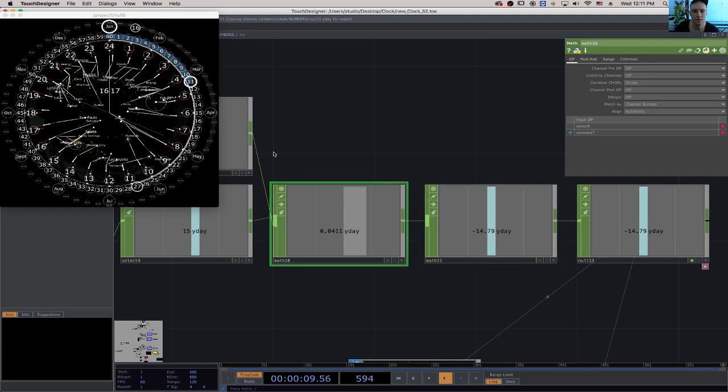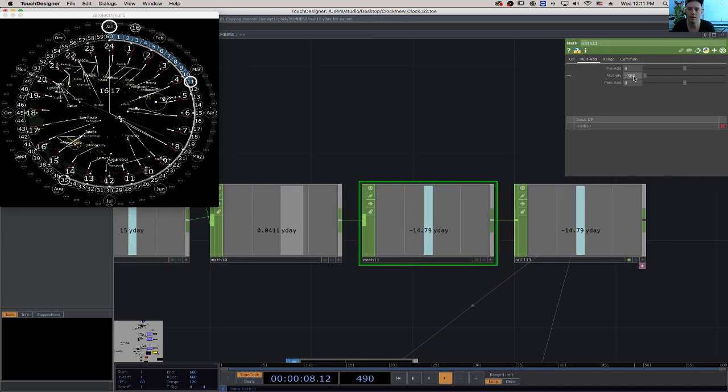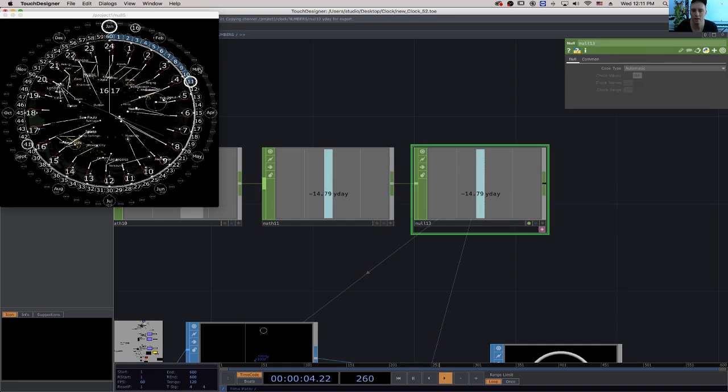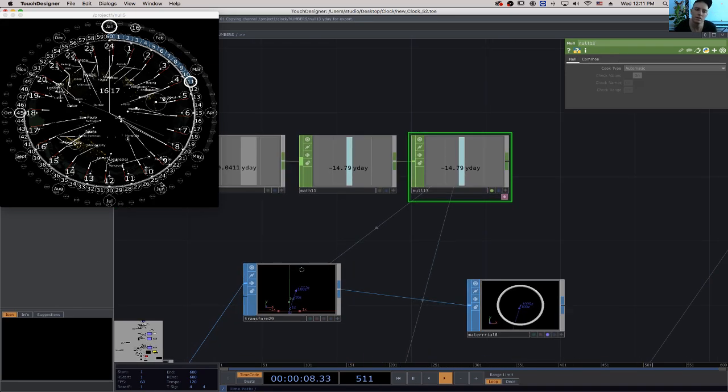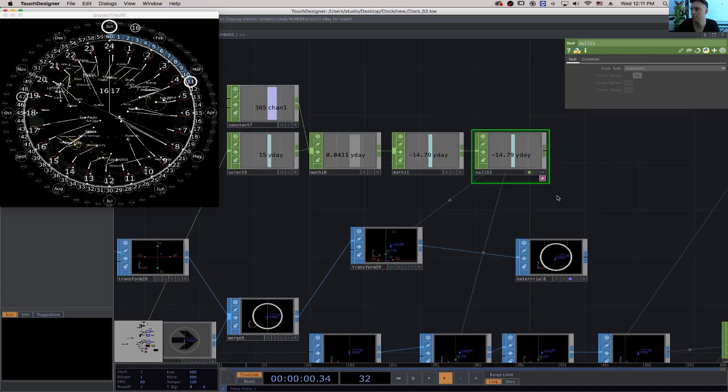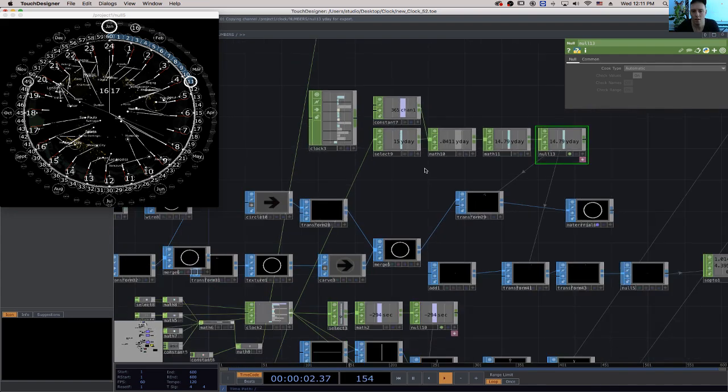So we're at 0.0411% of the year. We're not even at 1%. And then I take that and multiply it by 360, which is the number of degrees in a circle, and that gives me the year-day rotation, which is how far in degrees around the circle we are based on the day. There we go.